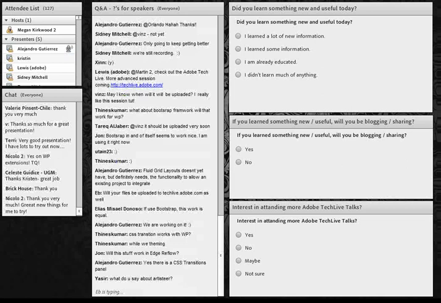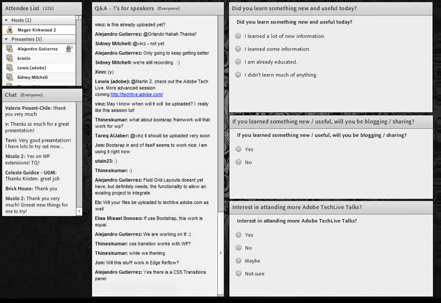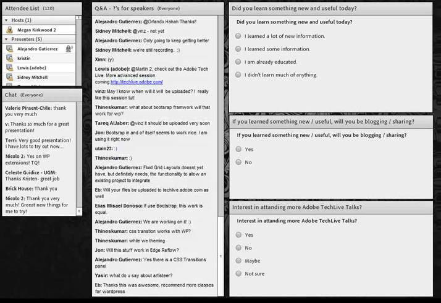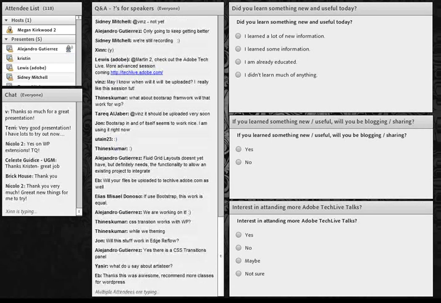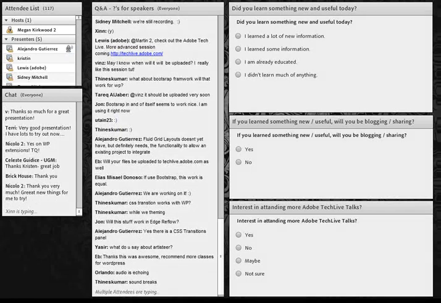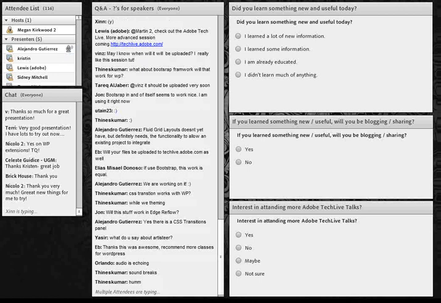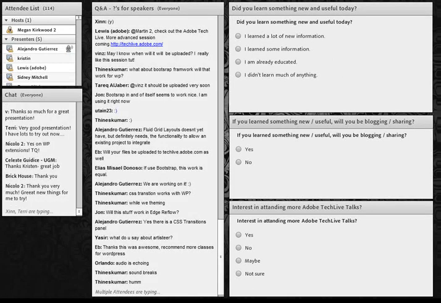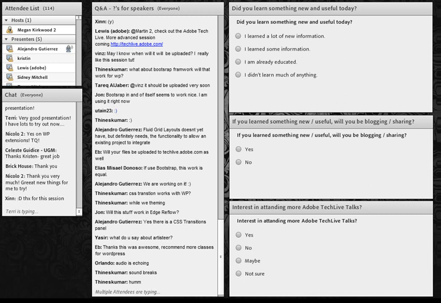There's a question about CSS transitions working with WordPress. You can use the CSS transitions with WordPress with this workflow, but you have to move the rules, because I think what happens is the rules want to write into one of the PHP files, and you have to move them into your style sheet after. Other than that, it works fine.